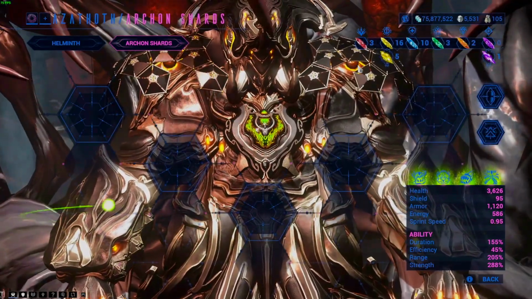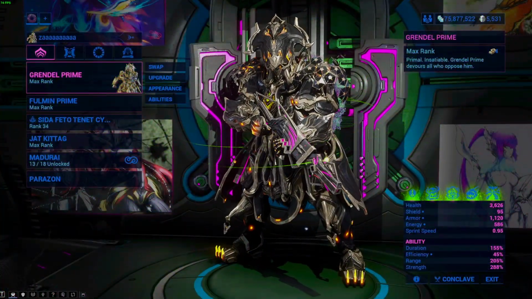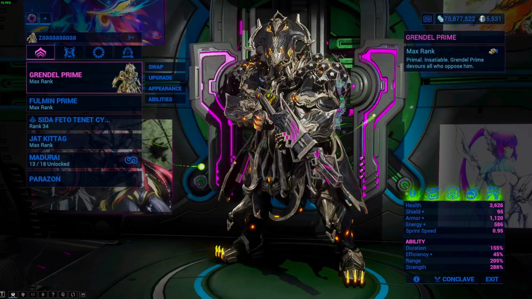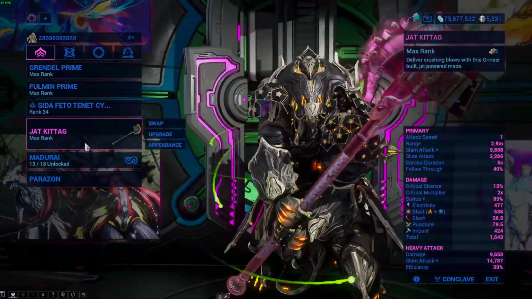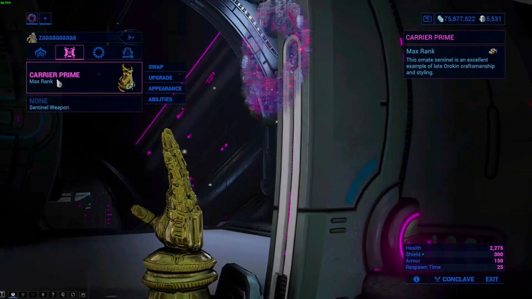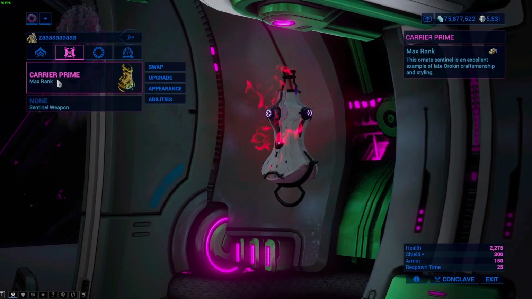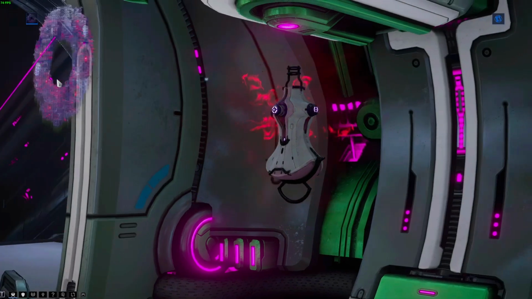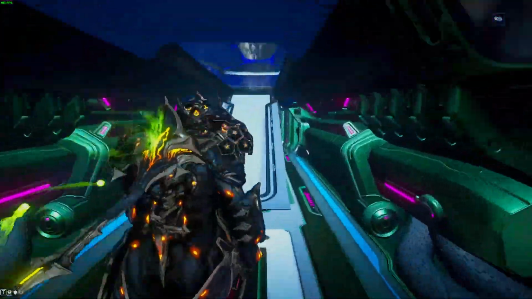So let's start with the loadout. The loadout I'm going to bring with my Grendel is on a Steel Path survival void mission against the Orcs and Corrupted. I'm going to bring my Fullman, my Tenet Cyclone, Jet Attack, and my carrier just to pick up health and energy orbs. That's going to help me out a lot, and pick up materials of course. And now let's start with the mission. Steel Path survival. See you soon, guys.